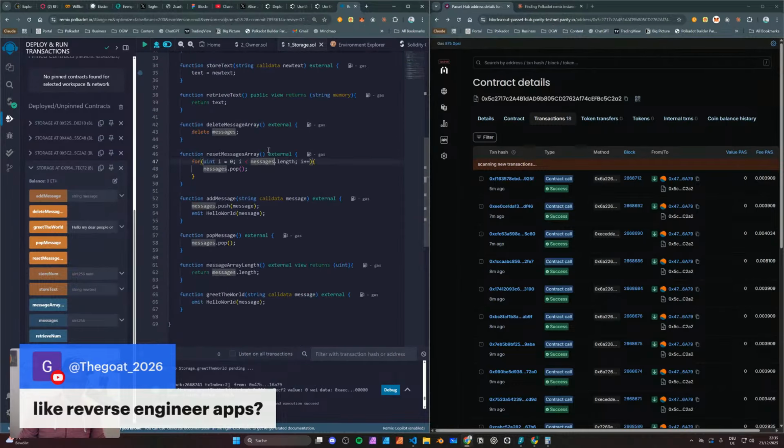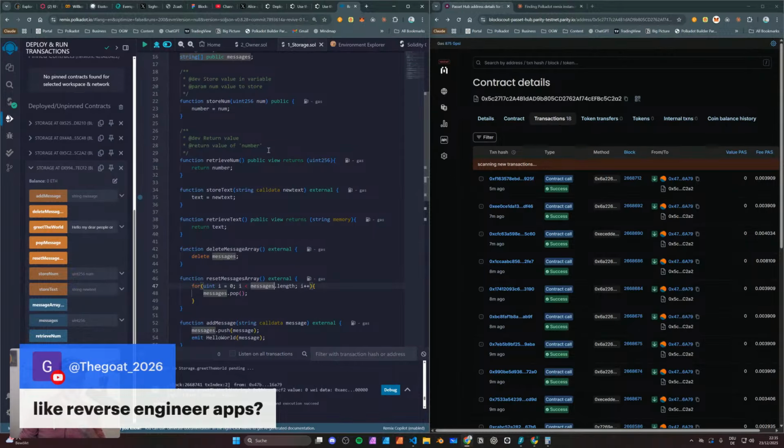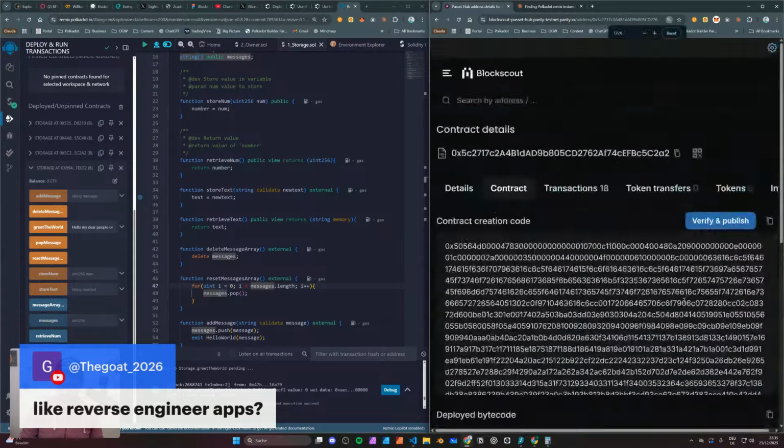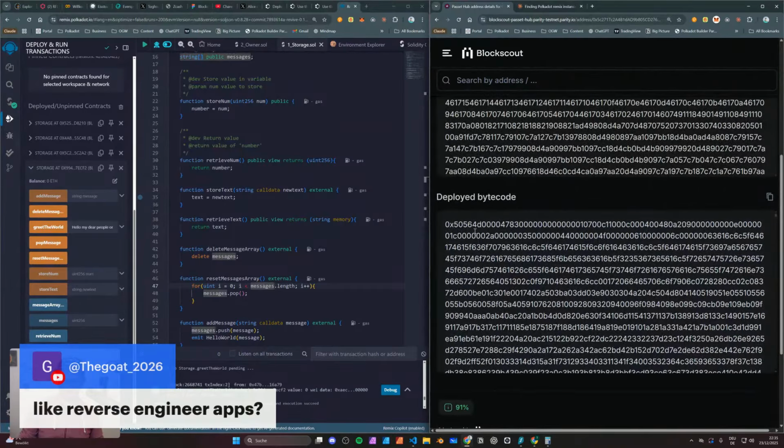This is the code that we're writing here to have our program, and it's understandable to us. But then if we look at the same code here on chain, this is the deployed bytecode. On the first view, this tells you nothing. What is this? This is a bunch of numbers. But what you have to understand is that in this case, is it EVM? I think it's EVM bytecode.